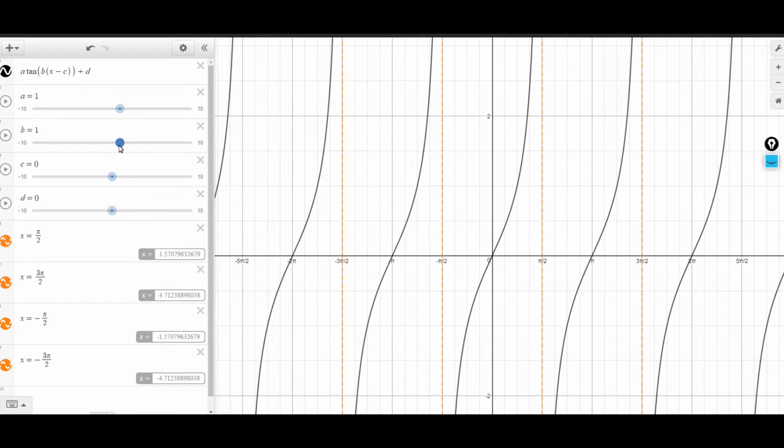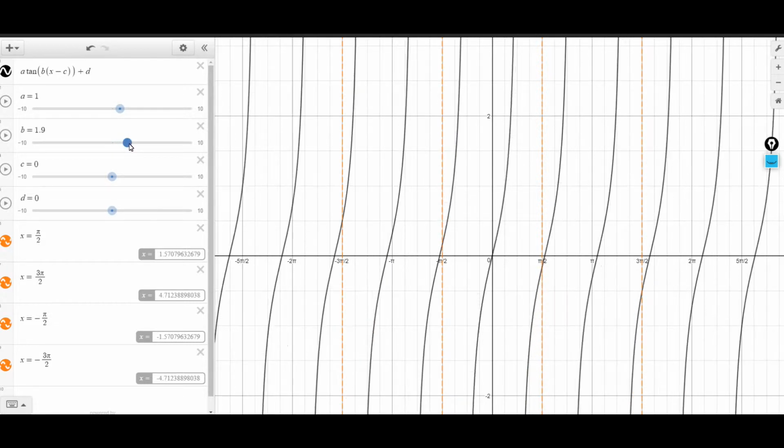Oh, you know what? I should give you guys a second. Remember that B changes our horizontal stretch or compression, and it is a reflection across the x-axis. You know, the x-axis? No, it should be a reflection across the y-axis. So B is the stretch and compression and a reflection. Will that change our vertical asymptotes?